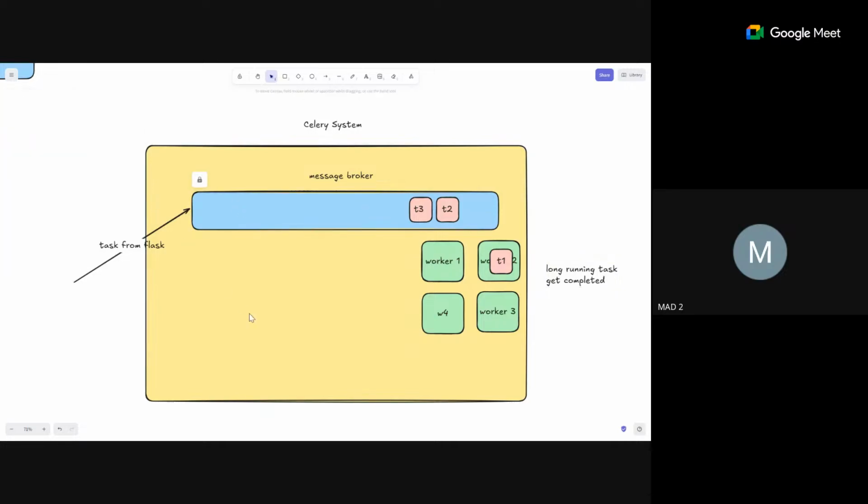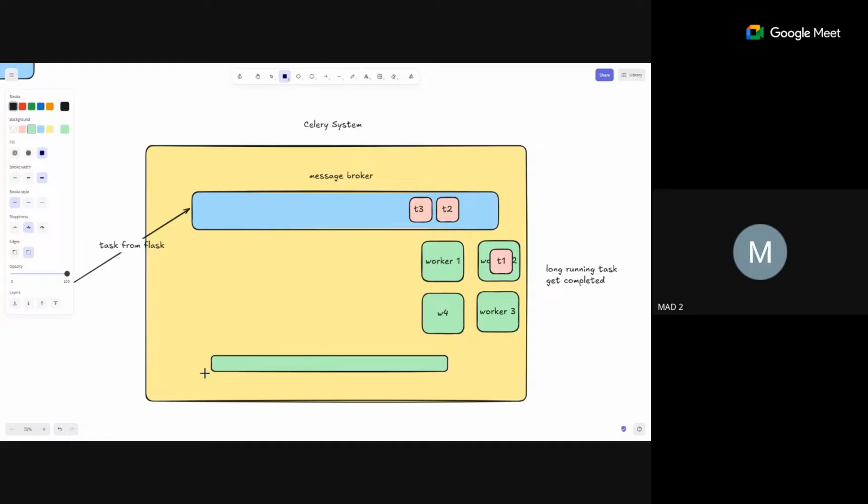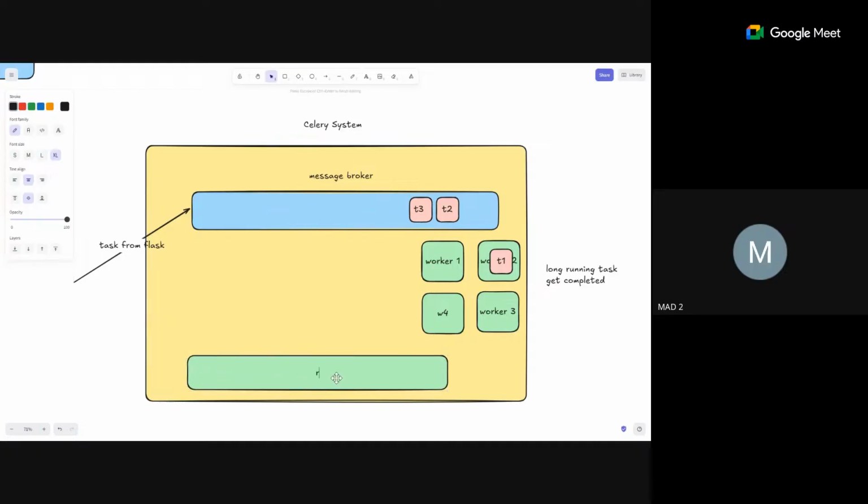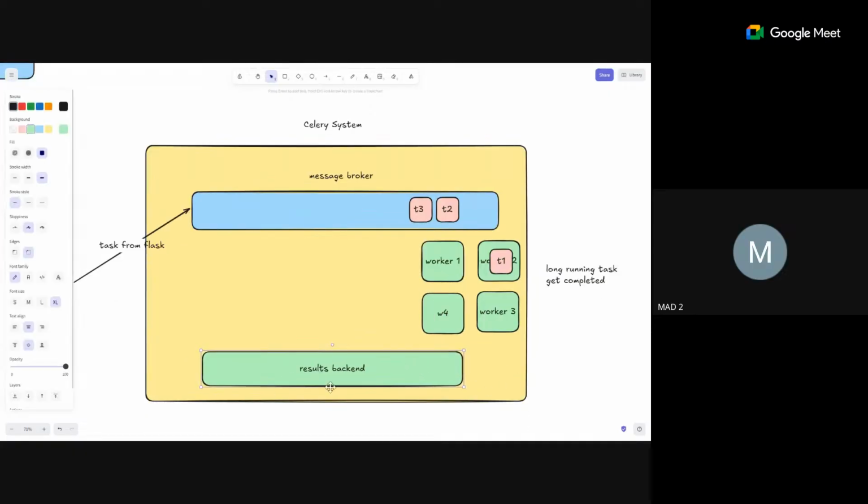And then similar to this, we have a backend, the results backend. That is also a queue kind of thing. Not a queue really. It's just a database kind of sort of thing. It's called the results backend, where it keeps the processed task.